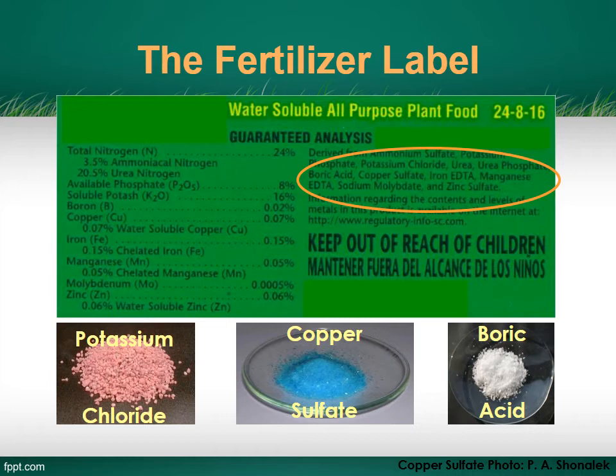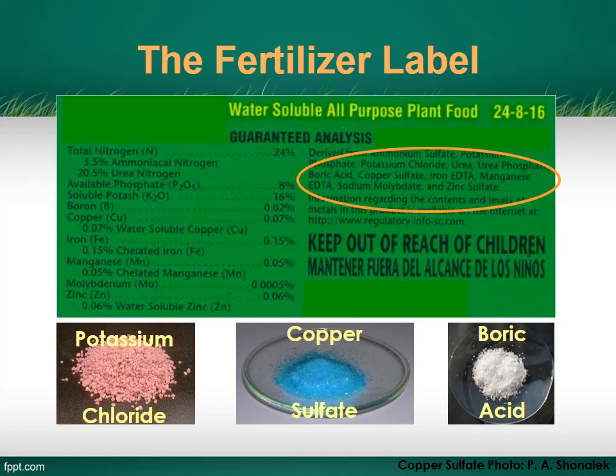A little bit of trivia when it comes to micronutrients on fertilizers. Iron is obviously an essential nutrient. It's a micronutrient. Plants need it in very small amounts, and iron can come in a lot of different forms. One form that is very, very plant friendly, that the plant is going to take up very readily, is chelated iron, and other nutrients come in chelated forms also, but they tend to be very expensive. So, as is the case in many things, you kind of get what you pay for.